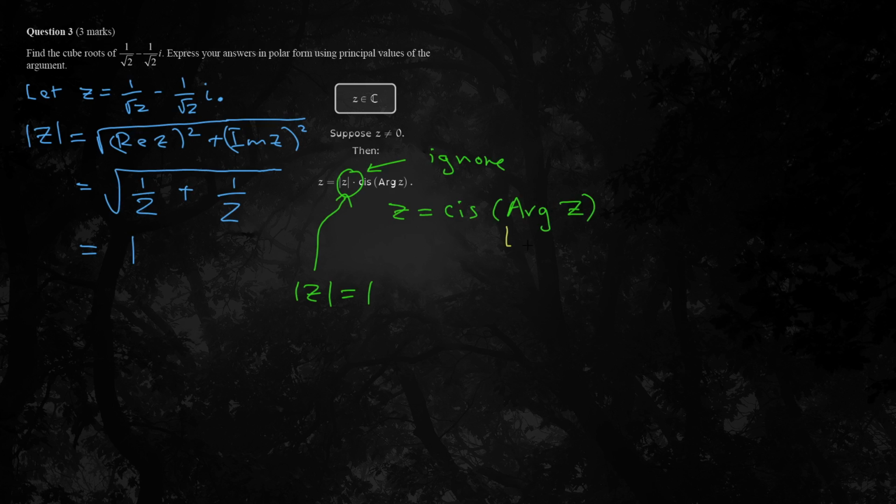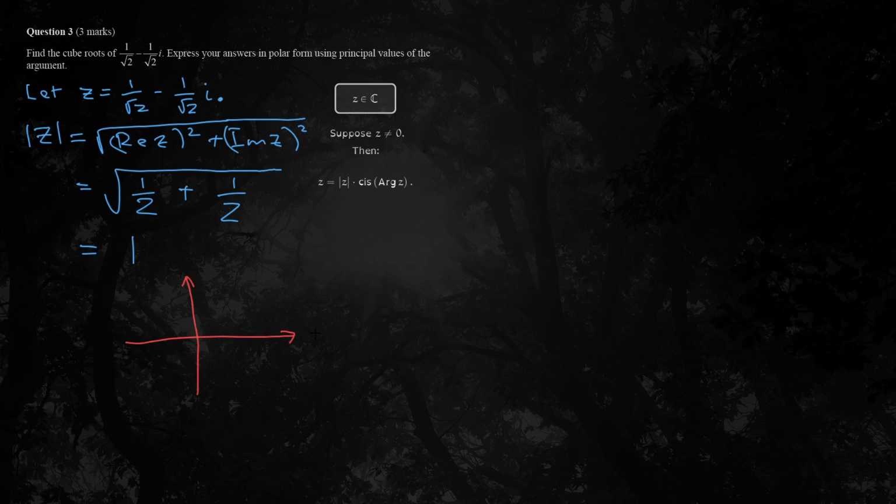So all we need to do now is find the principal argument of z, and we'll have expressed z in polar form. Now to do that, there are a few ways of proceeding. I honestly feel like the least formal approach is the best approach. Just drawing a graph seems to be a really good way of getting the job done at this point. So, real of z here, imaginary of z here. Technically, this is what's called an Argand diagram. That just means that we're plotting complex numbers on a Cartesian plane with the real parts depicted on the x-axis and the imaginary parts on the y-axis.